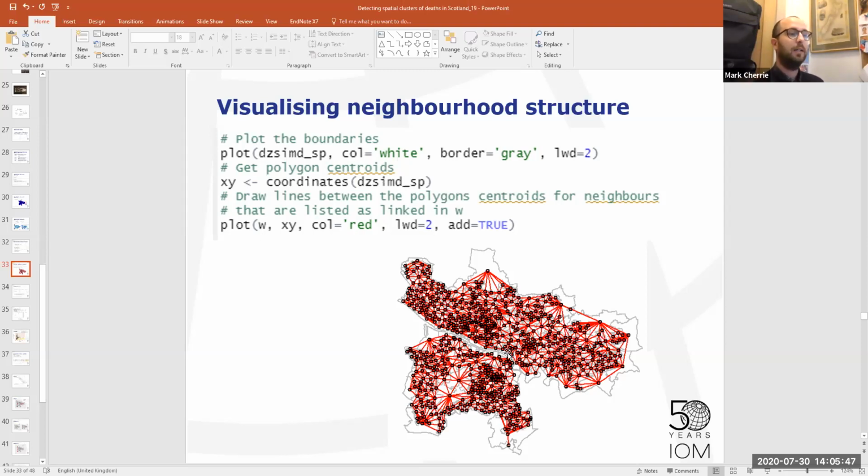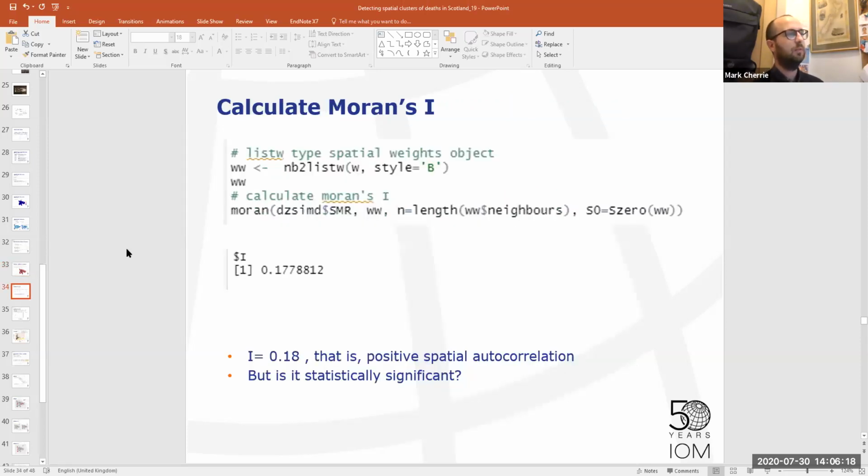So yeah, I think it's good to know. The whole thing about spatial autocorrelation is dependent on how you define the neighborhood structure. So it's often really good to interrogate this, and we'll pick up a bit on that later on. But you can see there that there's one of the two data zones that only has one neighbor, right at the south there.